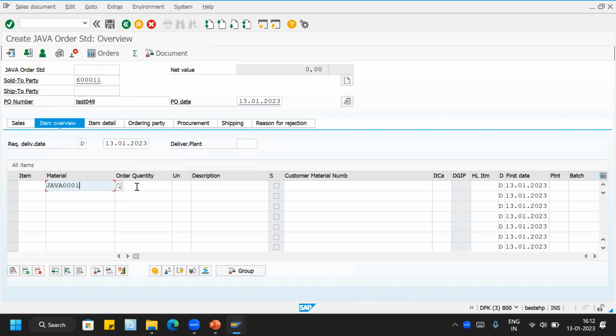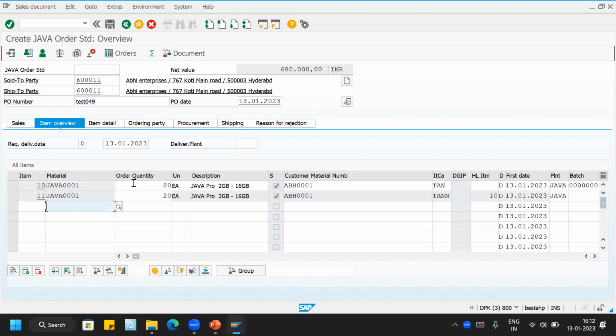So same material, I'm taking first 100 for better understanding. See, 80 plus 20. Now I'll take 110, I have taken, 90 plus 20 it has taken. And I will take 130. It is again 110 plus 20.